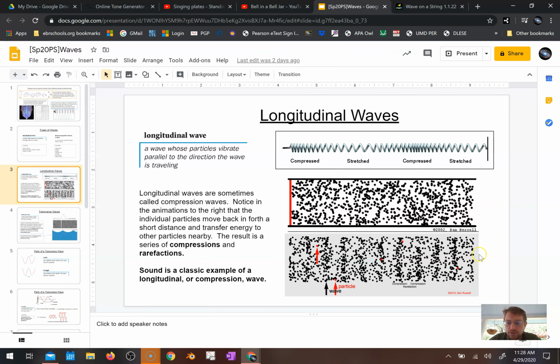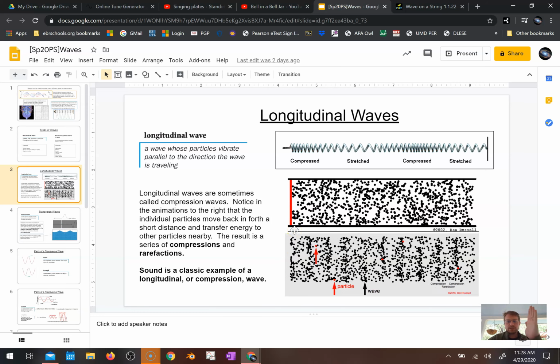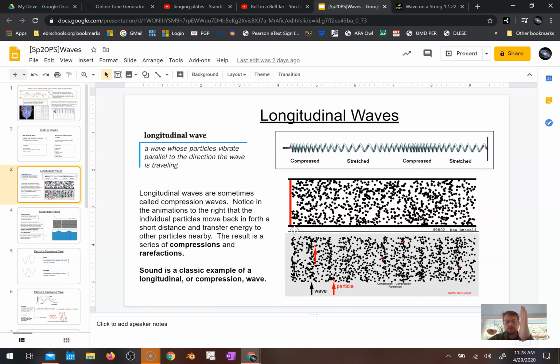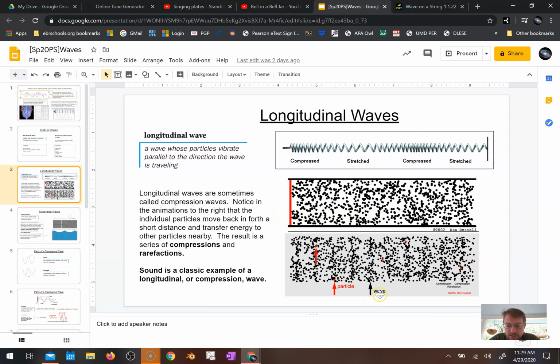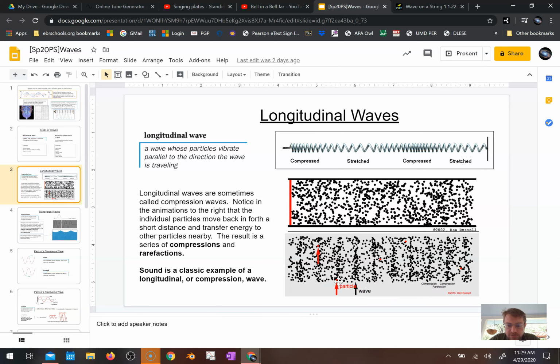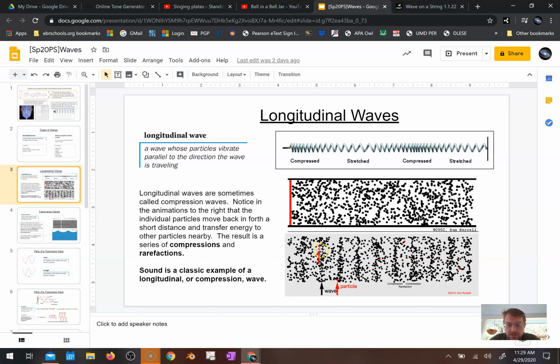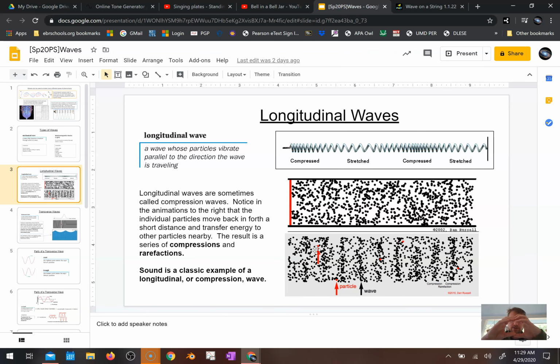Now down here in the bottom animation, that speaker's diaphragm is doing it constantly back and forth. And so you're getting kind of a standing wave that's moving. And notice that the wave is moving left to right. Watch this arrow that says wave down here. The wave's moving left to right, but an individual particle is also moving left to right. Look at that individual red dot, or any one of these red dots. They're also moving left to right, but they're staying in a small location. They're not traveling all the way from one end to the other.